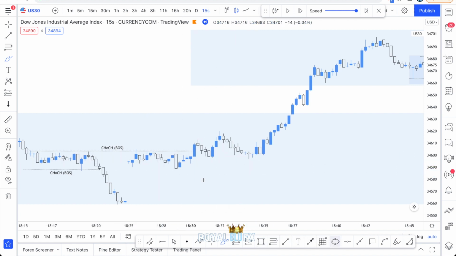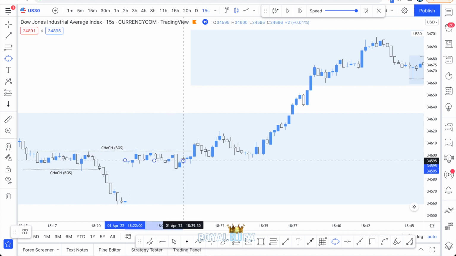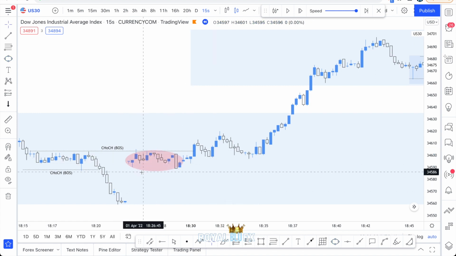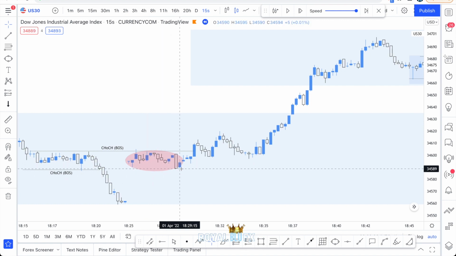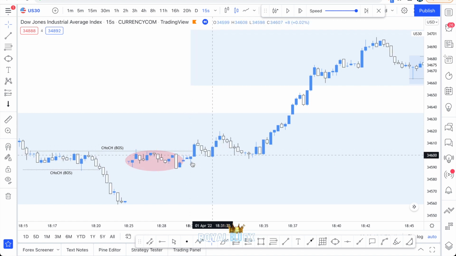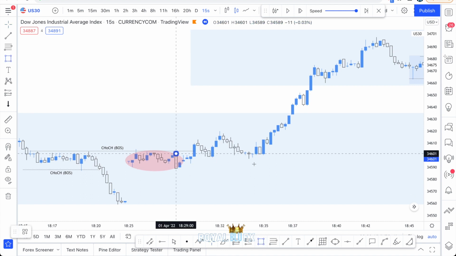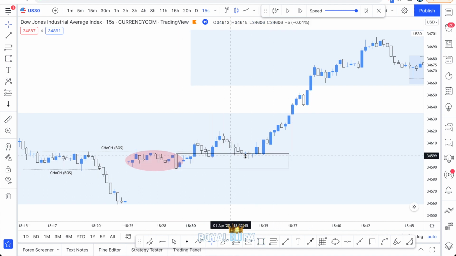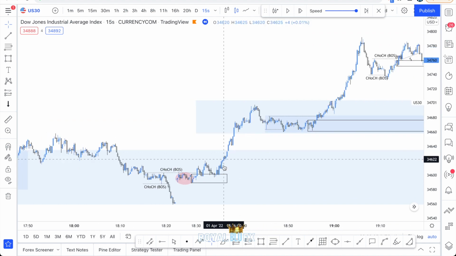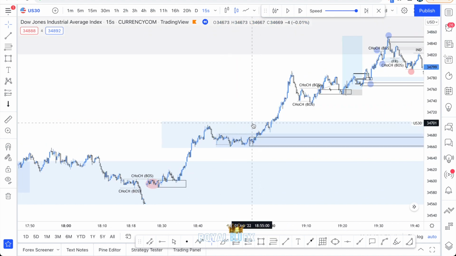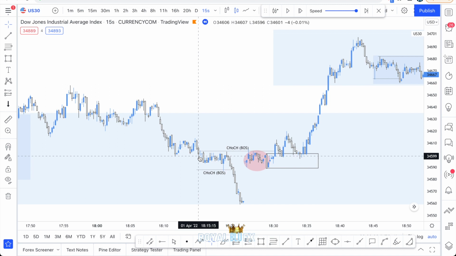This whole information right here. Let's highlight this right here. See, this area here was an area that failed to break this low here, and instead price broke to the upside, going up like this, came and mitigated this last area of supply, and there's your area to strike and snipe. And then obviously you can go for days and days doing this, right? Because it's just the same old move.